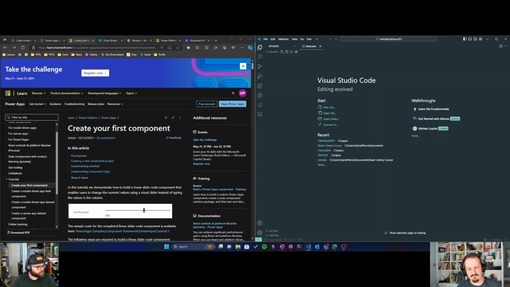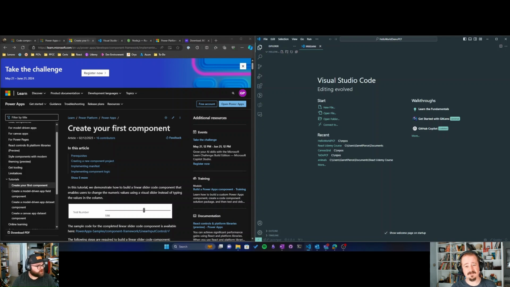Sure. I mean, the most important thing to add is that functional understanding of what a PCF is. It's not just a piece of code. It's a way of creating a custom experience. It's a substitute for what we used to do with HTML web resources, but as a substitute, it provides way more capability, more speed to develop, more flexibility. And as you'll see as we go through this, it's just kind of an objectively superior substitute for those older controls. Yeah, absolutely.